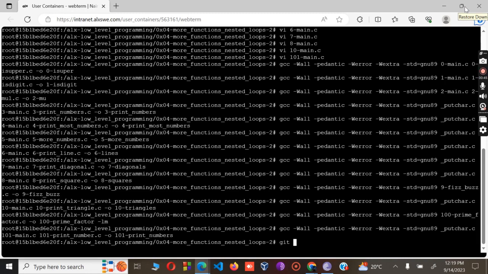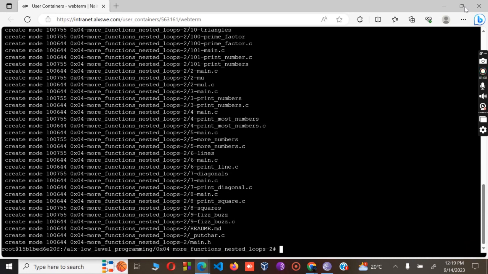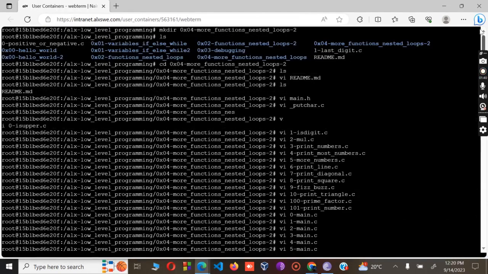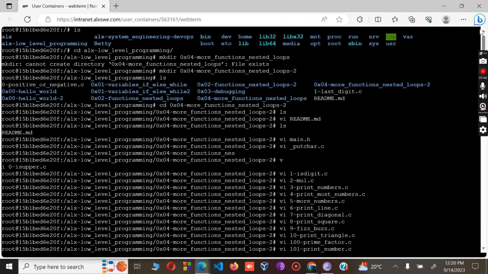Now, having done that, we move to our last part. Then our last part is to git add, then git commit, and the message is supposed to be the name of the assignment, nested loops. Then the last part, we have git push. That is our last part. So as you can see, we have completed with one local object, GitHub, that other part. So those are the steps that you are required to follow to accomplish this assignment. So just take your time, go through the video, don't ignore any part, because each part counts for you to get the whole thing correct.